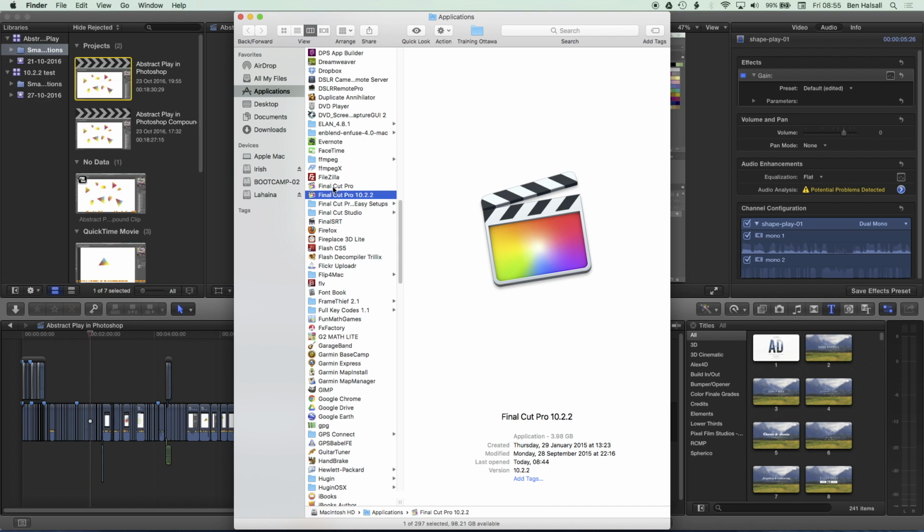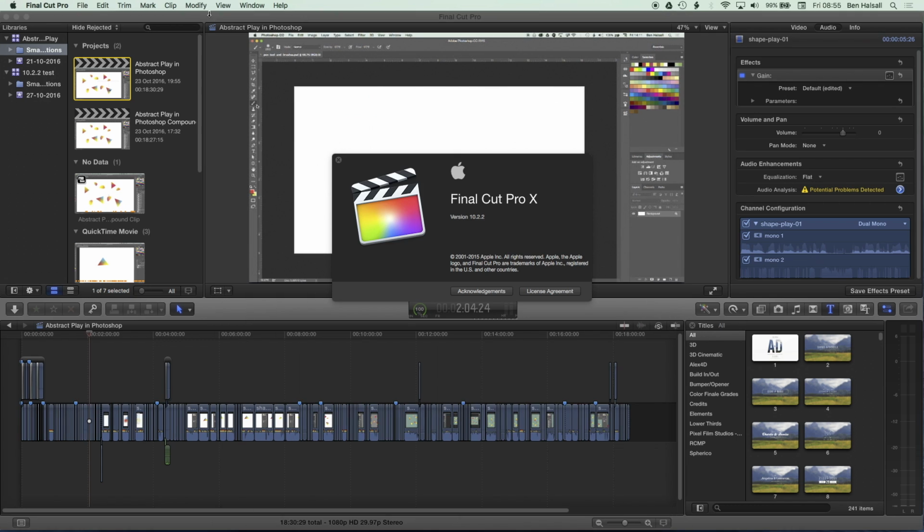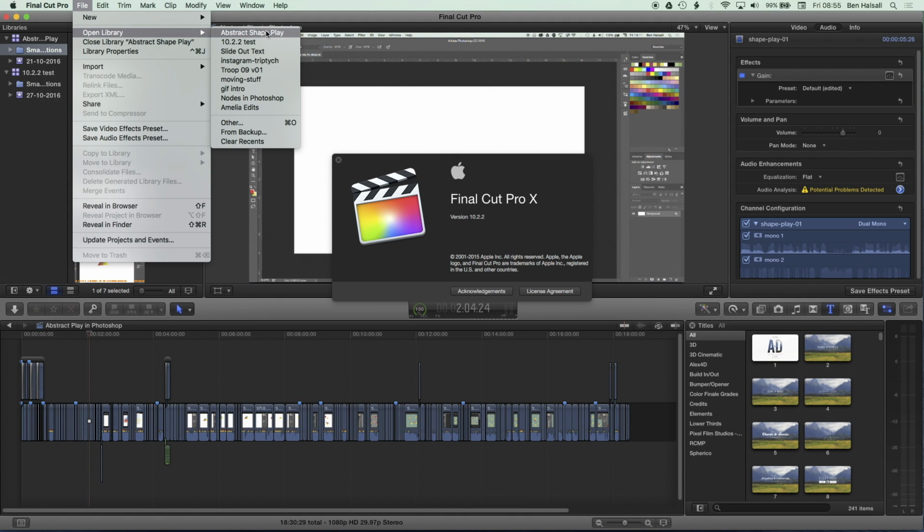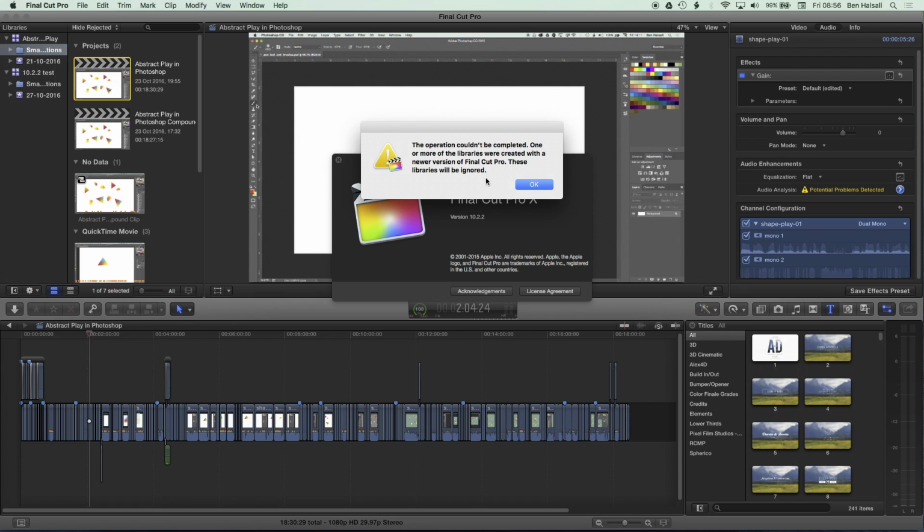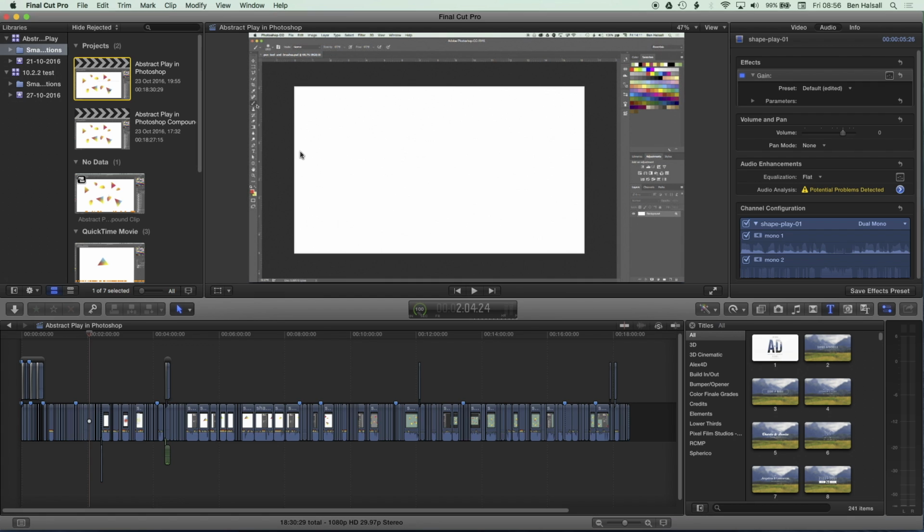So there's a couple of things you want to make sure that you do here when you're working between versions of Final Cut Pro. And the main consideration is that you can't take projects created or edited in the newer version of Final Cut Pro back to an older version. So if we go to File, Open Library, this slide out text tutorial that I created and now have opened in 10.3 won't open in 10.2.2. So that's a real important thing to bear in mind when you're moving projects between the versions. You have to be super careful with that. Obviously, I've got a backup, so I could go back and recover that older version from my Time Machine backup, but it's obviously going to take some time to do that.